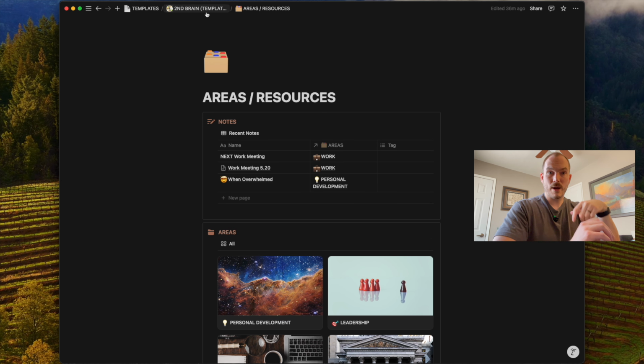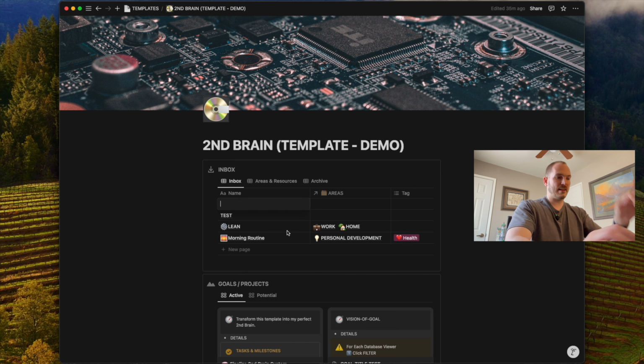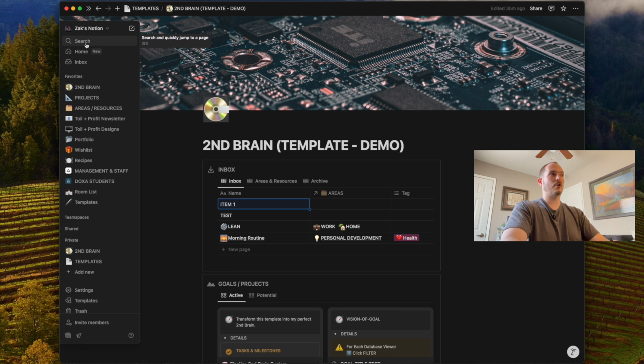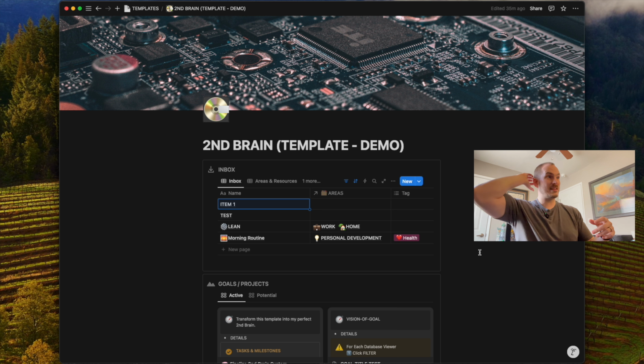Quite honestly, the way that I tend to use my second brain, I'm either adding it in this top section right here, or if I knew that I needed to find a particular thing, I'm using this search bar in order to just find everything that I need in my second brain. You'll find that this is really easy to sort through and use, and it's totally customizable. That's the beauty of Notion. So if you want to tweak this template and make it your own, you totally can.